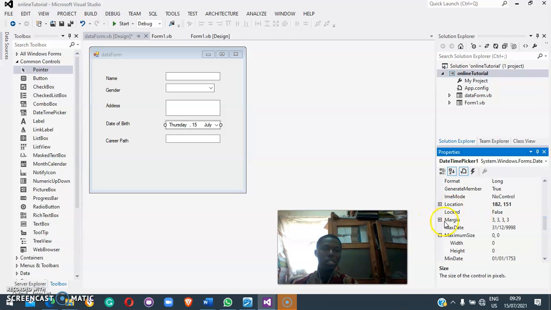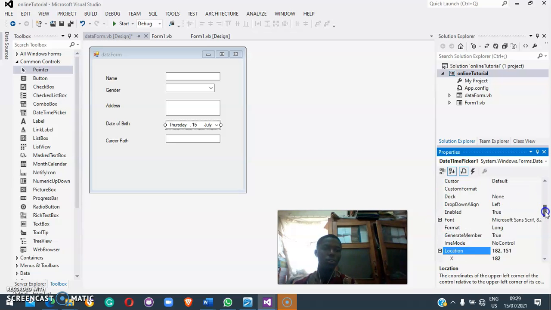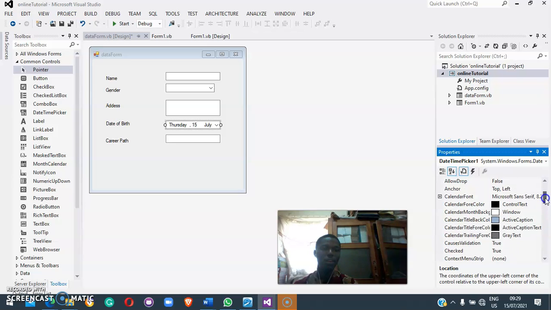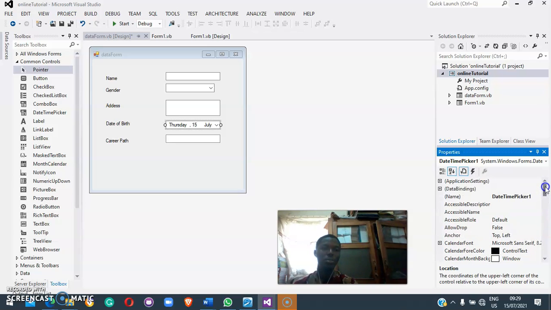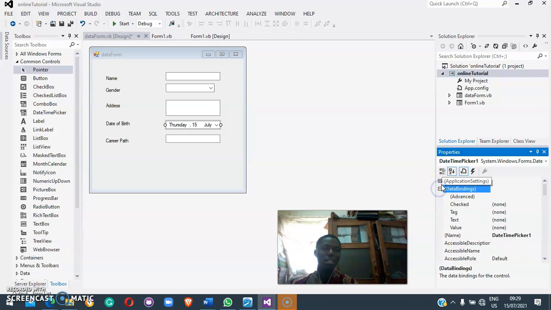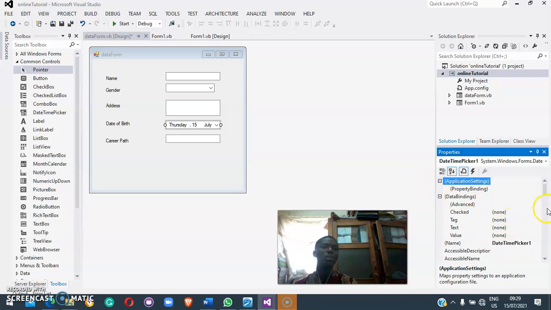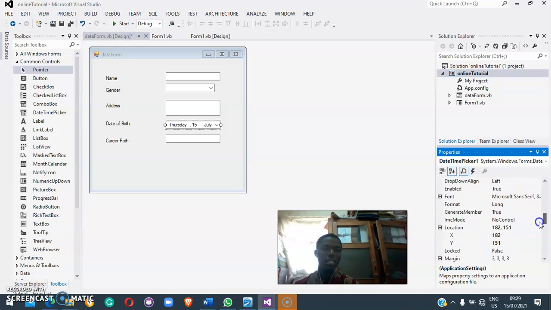You have to expand all, sorry, to expand all, data binding. Okay, I can see that now.